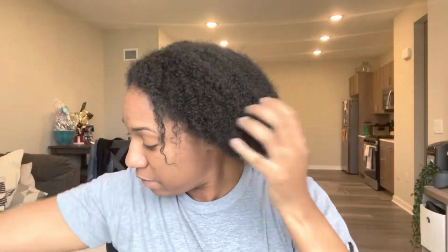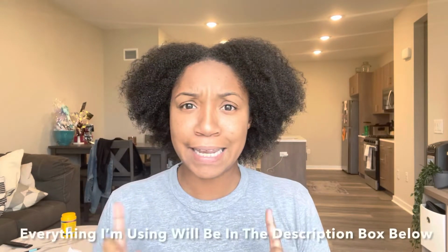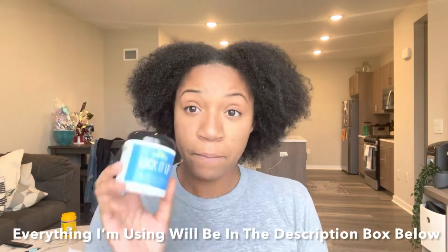So I am done washing my hair. I just have it wrapped up in this scarf, well, towel, and the shrinkage is real. But it is nice and clean and moisturized, and I am ready to start. But before we start, I just want to show you guys some of the things that I will be using. I'm going to be using this Lock It Up gel. It smells like candy. This stuff really smells like candy. So hopefully this will do me some justice.